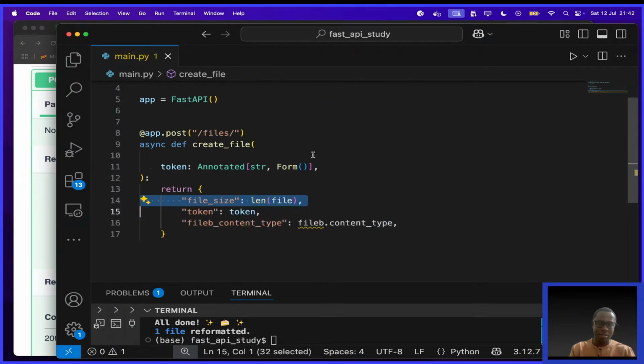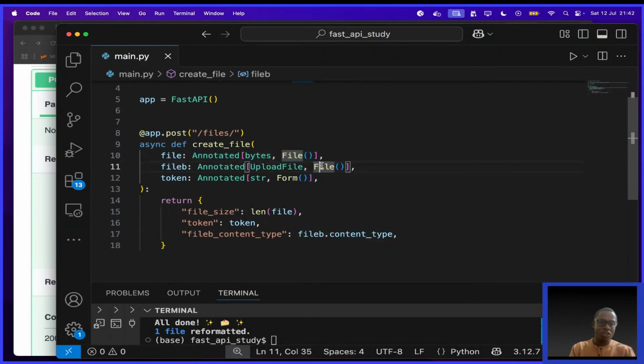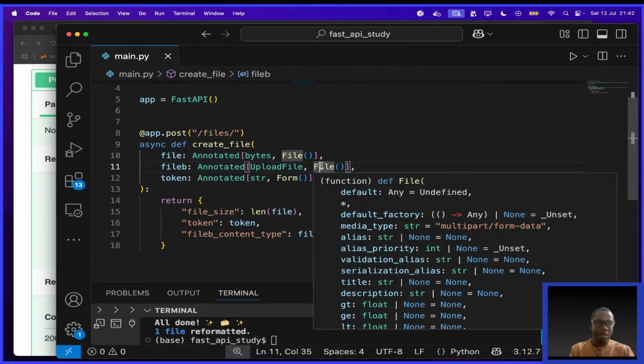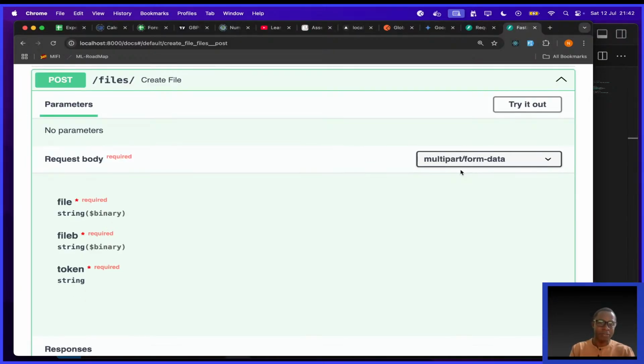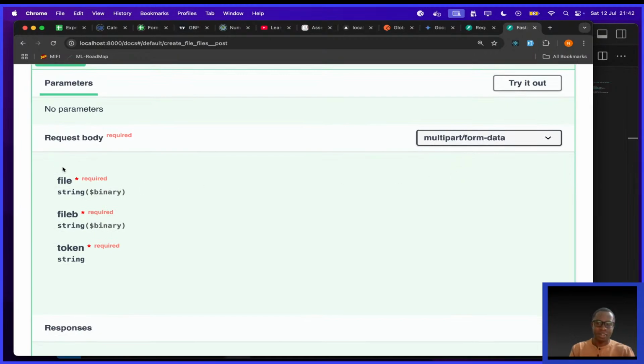But once you upload the file, the encoding changes from form URL encoded to multi-part form data like that. And you can see that the file is string binary, meaning they are bytes. String binary again is bytes, and token is simply a string.